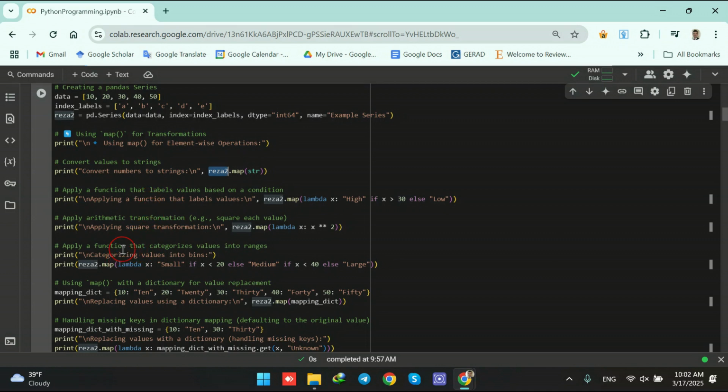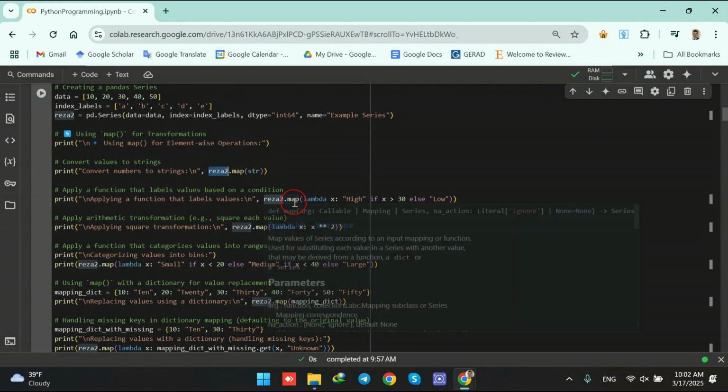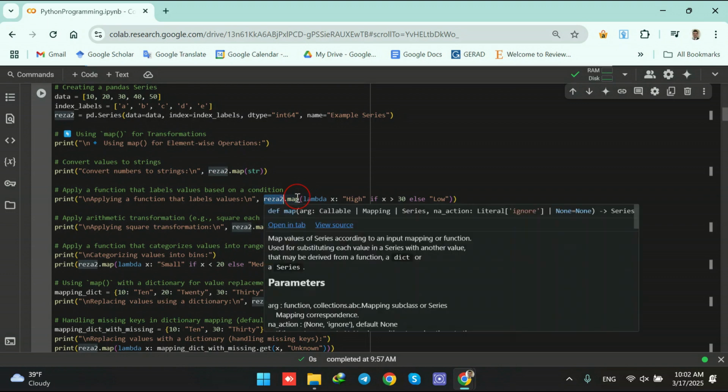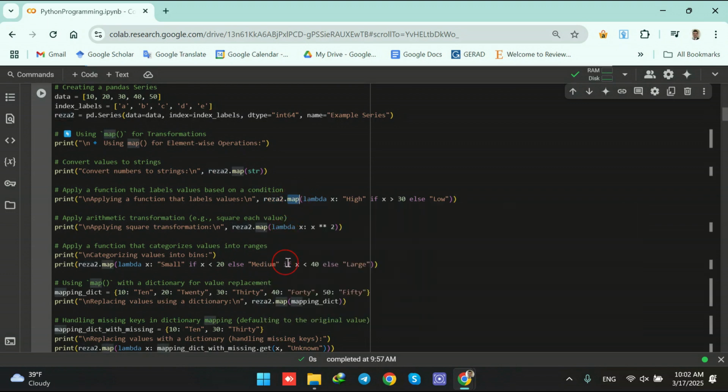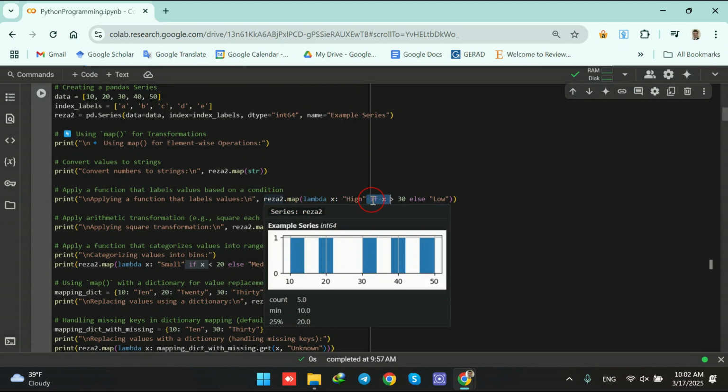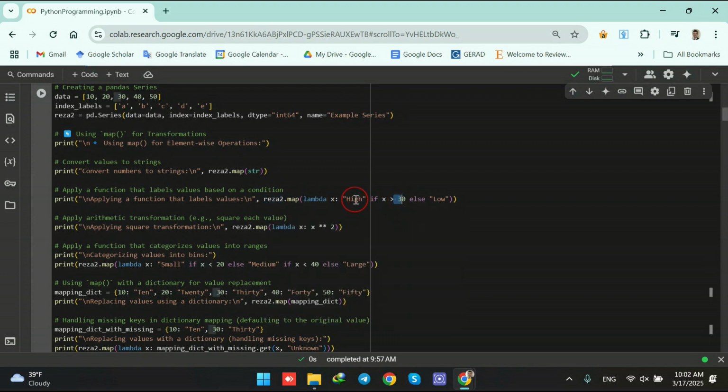And then we can apply a function that labels values based on a condition. For example, here for the Reza2 series, I'm using the function called map, and because I'm defining a simple function, I simply use the lambda keyword to create my function here. So I would say if the value of the element in my Reza2 series is larger than 30, label it as high.